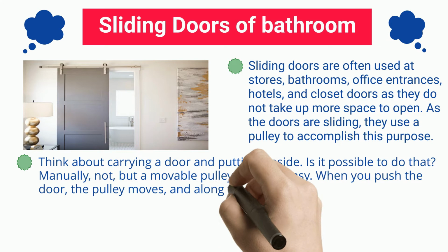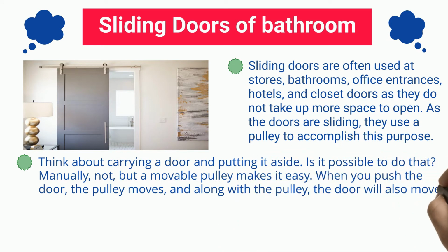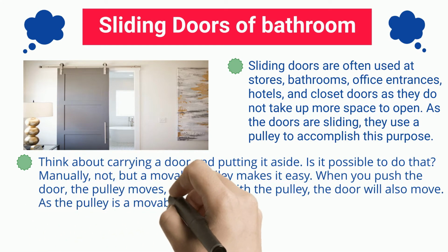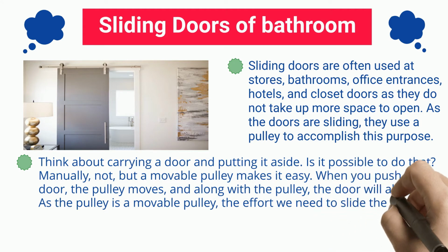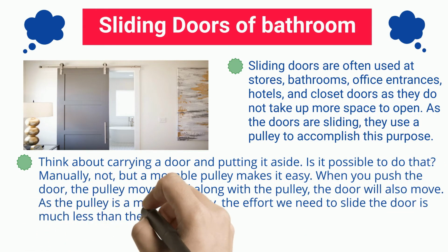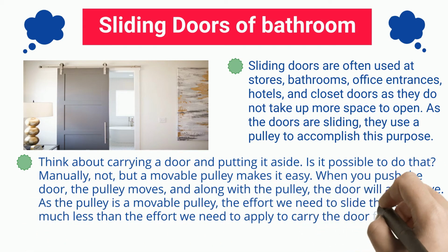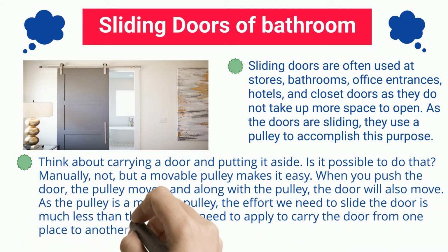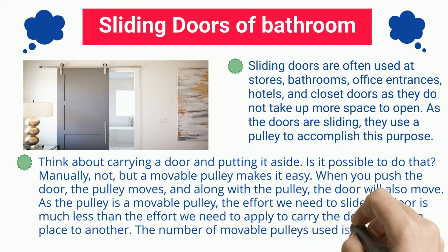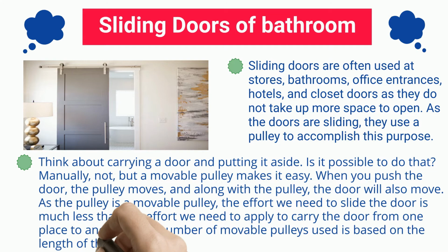When you push the door, the pulley moves, and along with the pulley, the door will also move. As the pulley is a movable pulley, the effort we need to slide the door is much less than the effort we need to apply to carry the door from one place to another. The number of movable pulleys used is based on the length of the sliding door.